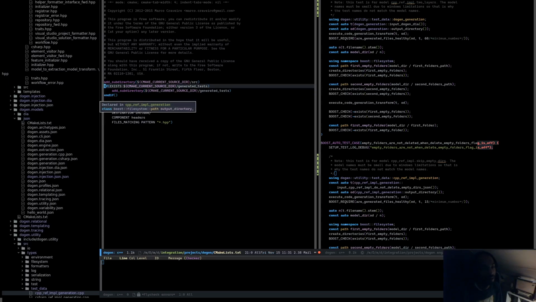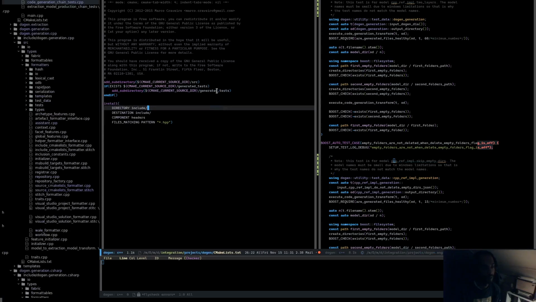Now the reason why we need this is because when we go into full generation mode, because many CMake files have been generated manually, they will not include the generated tests, because they're not going to get regenerated because they're manual files. They're not going to be able to pick up the generated tests, right? So that's going to be a problem.